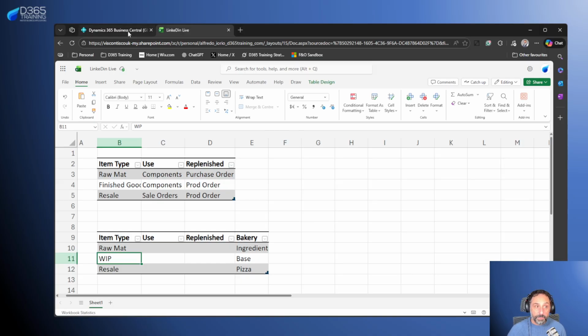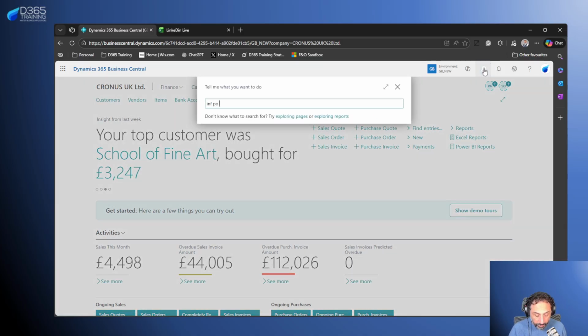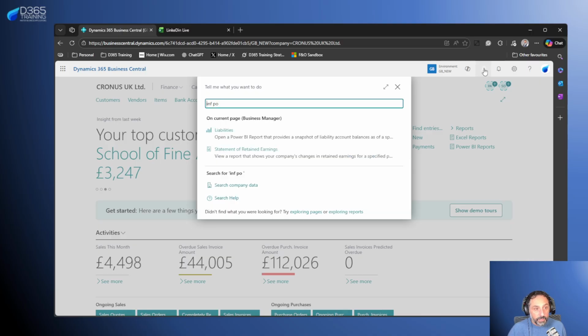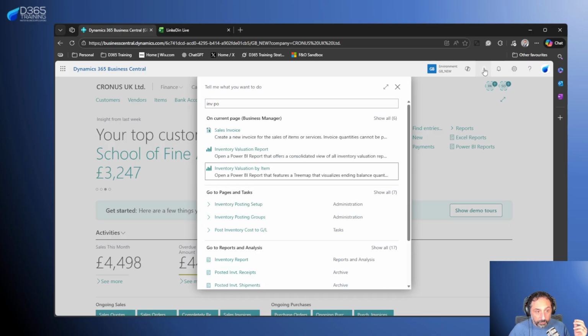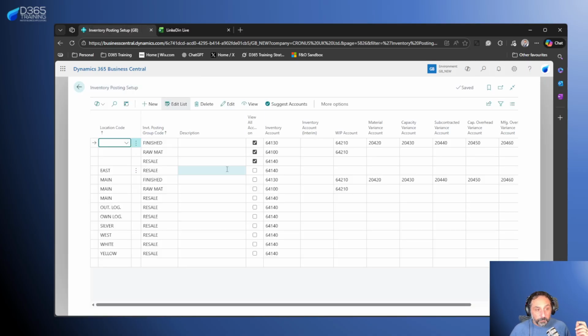But again, WIP inventory, let me go back here to inventory posting setup. Inventory posting group. The WIP inventory, it's not to be confused with this WIP. And this is where most of the configuration or most of the setup goes wrong in manufacturing. And this is also why we need to spend more time with training, more time testing, and ensuring that the configuration is right. Because if you create an inventory posting group, this is what I've seen with one of my clients, not the other, because I told you I'm working with 2 food manufacturing companies at the moment.